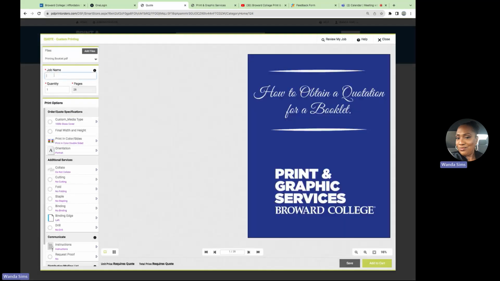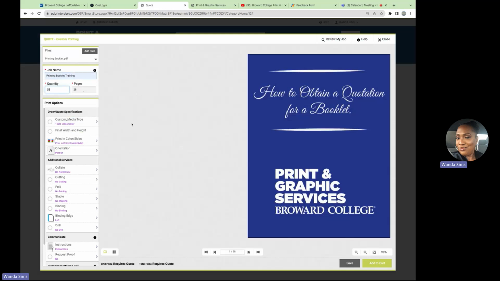Now make sure you name it something identifiable that we can search for it if we need to, and we can locate it. Put your desired quantity. And then also on the page, the software will automatically put in the page number.